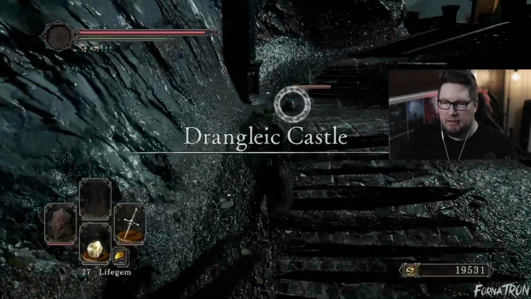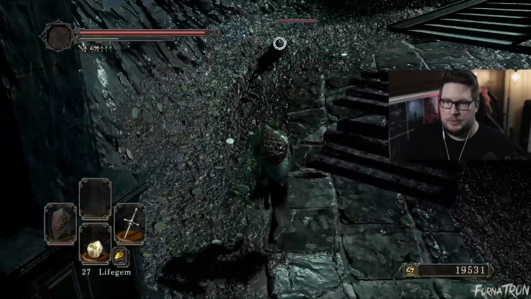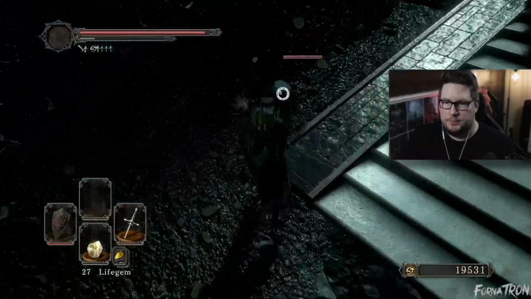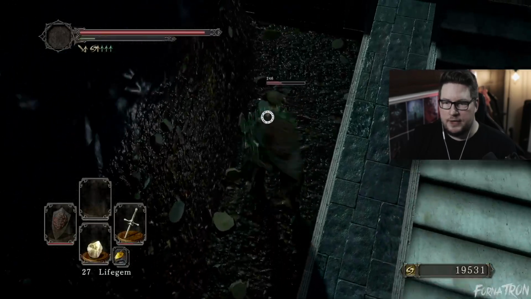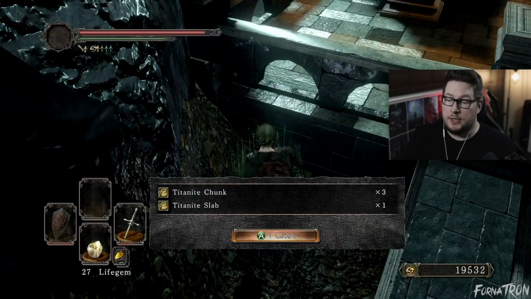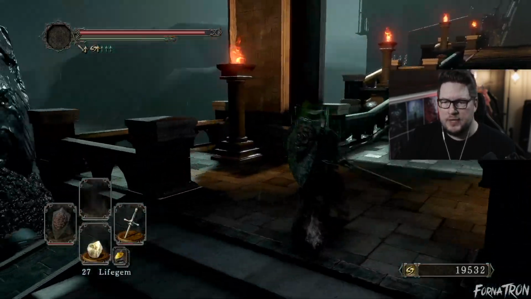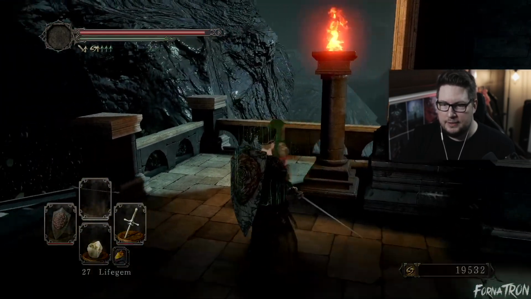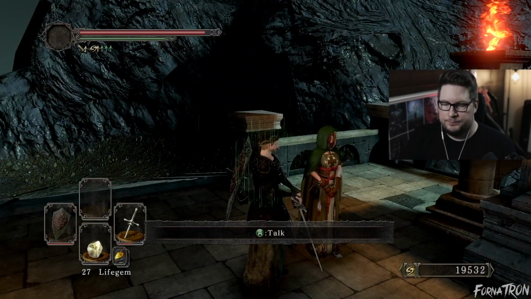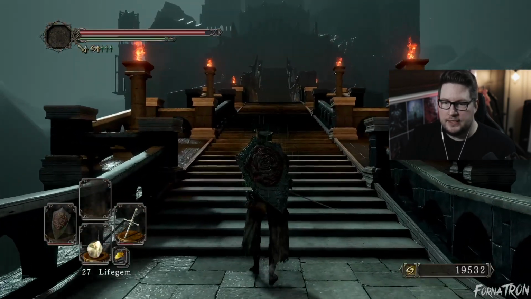Drangleic Castle. The fucking stupid titanite lizard. I bet it only drops twinkling titanite. Oh, a chunk and a slab. Three chunks in the slab. Shit. Look who's here. Conveniently. This castle. Just like, okay, go to the castle.